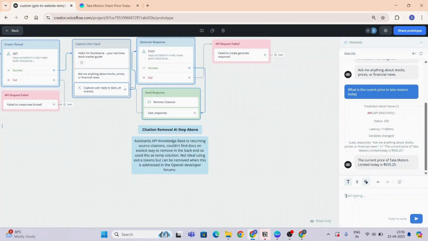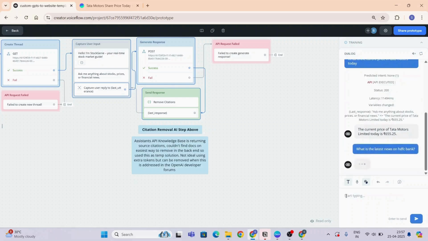I type the second question. What is the latest news on HDFC Bank? Enter.